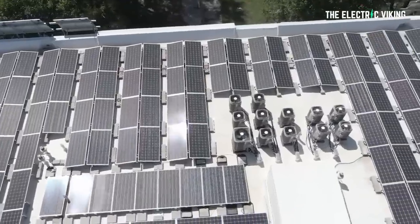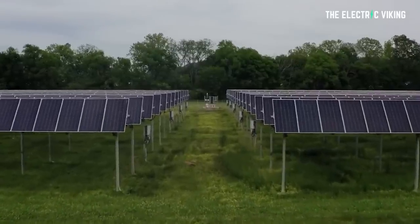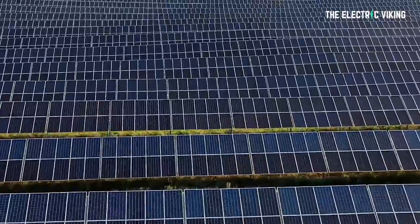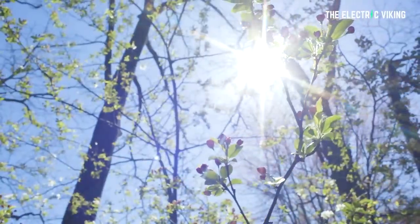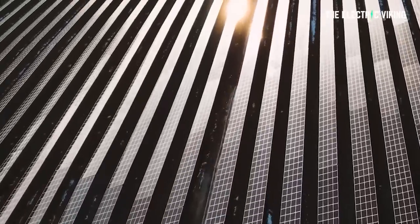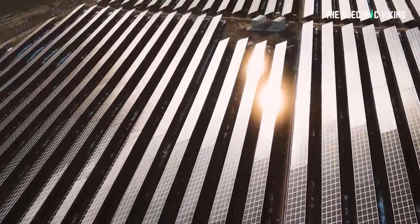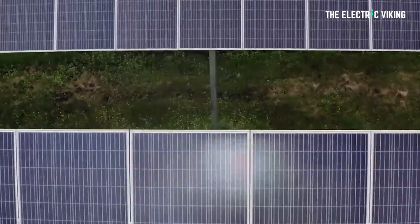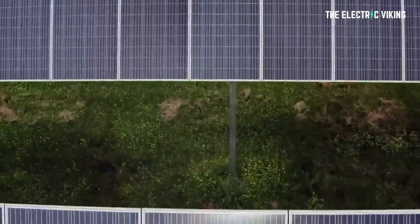Researchers in Germany say that vertical solar panels are better than horizontal solar panels by a factor of seven to one. It's hard to believe, but they talk about why this is. Usually solar panels are mounted horizontally and oriented toward the sun to get maximum exposure as it travels across the sky. Instead of lying flat, they are angled to between 20 and 35 degrees depending on how far from the equator they're located. There are complex mathematical formulas that tell solar farm developers the precise angle the panels should be mounted at in different locations.